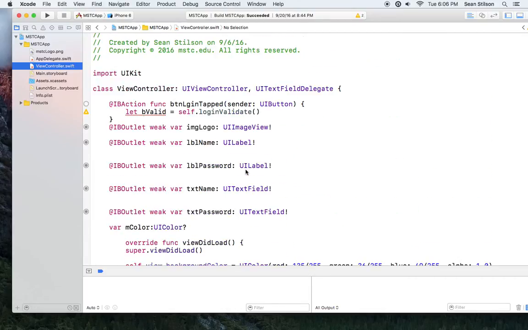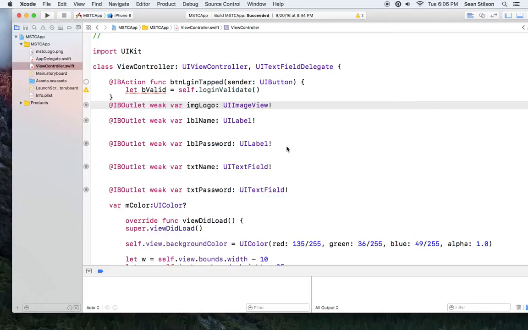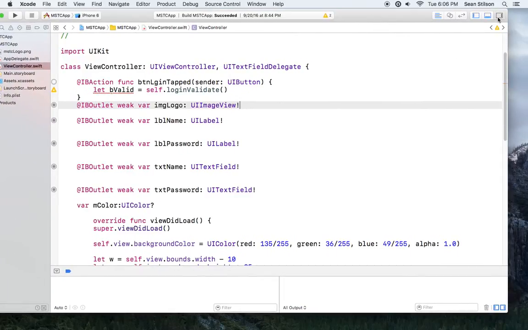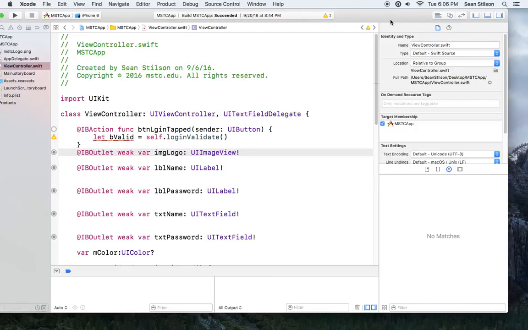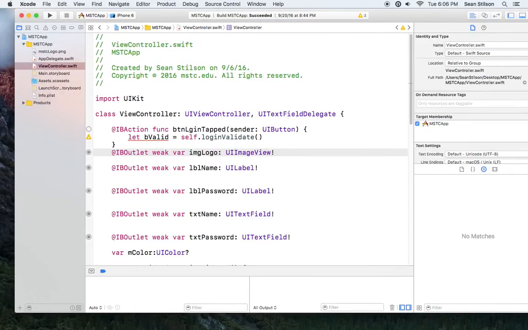So in our view controller file, again, to go over this a little bit, the view controller is generally what handles the events that come up from the view. So the view controller is kind of like a framework, and like the name implies, it's a controller. It controls events and stuff, controls the data flow that happens with the view, which is what the user actually interacts with. So I'm going to bring out the side panel here and then go into the storyboard.